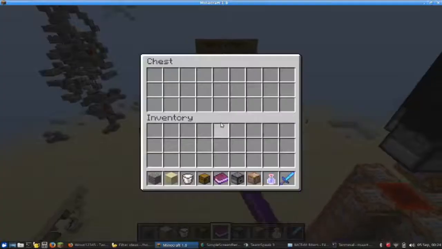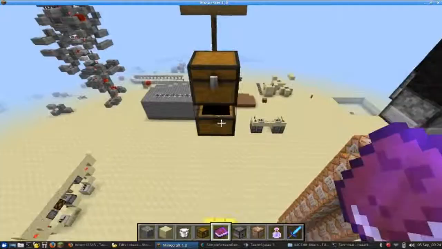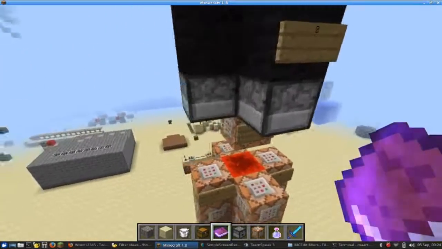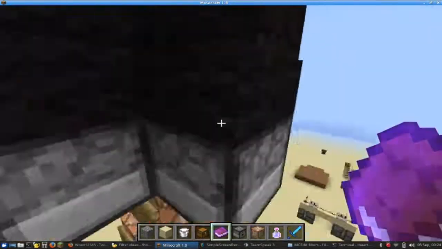This looks like, okay, this is interesting. So, we have the armor or something, because, okay, there's nothing in here. I suppose you would have like the armor to equip it on the 4 sides of the player.